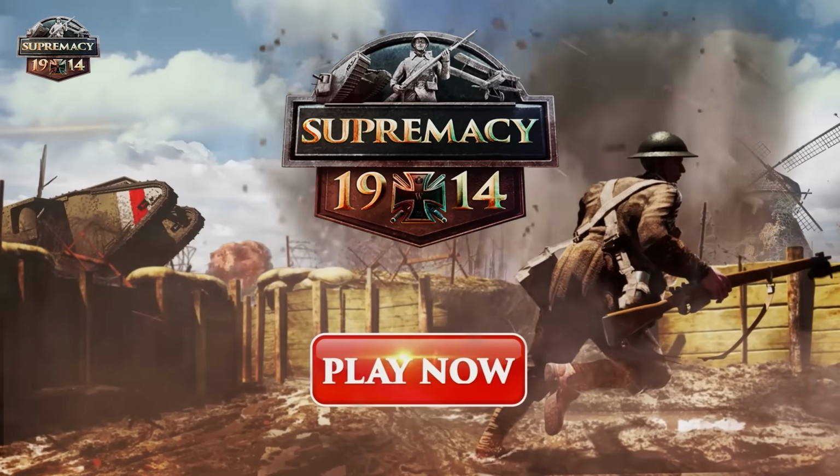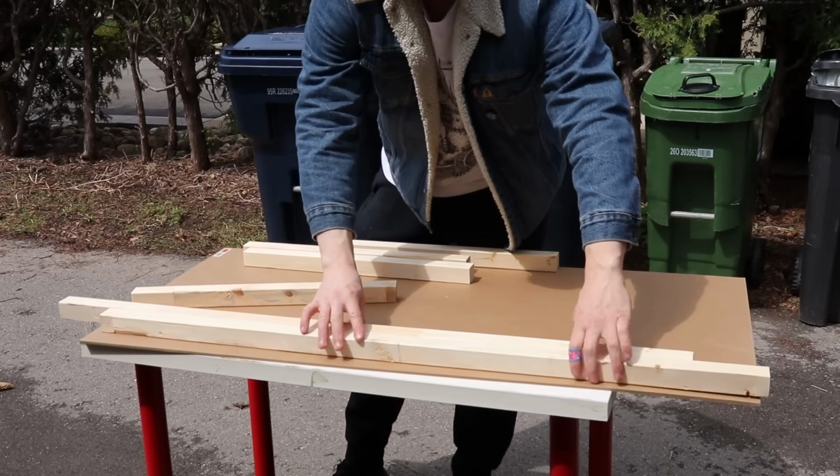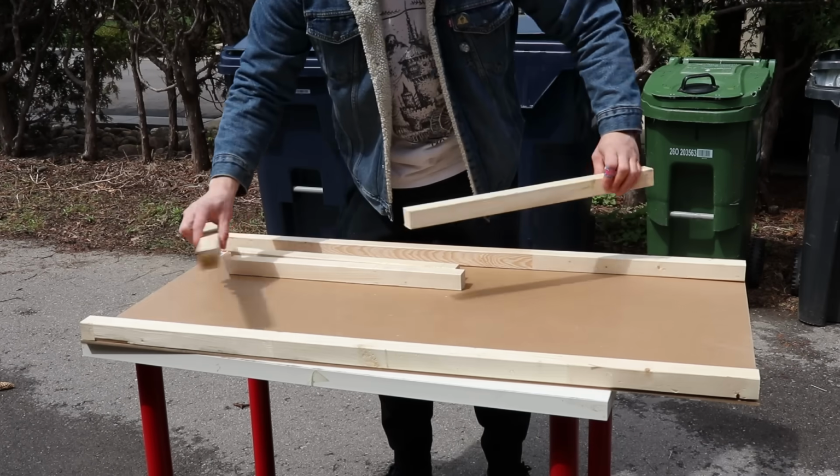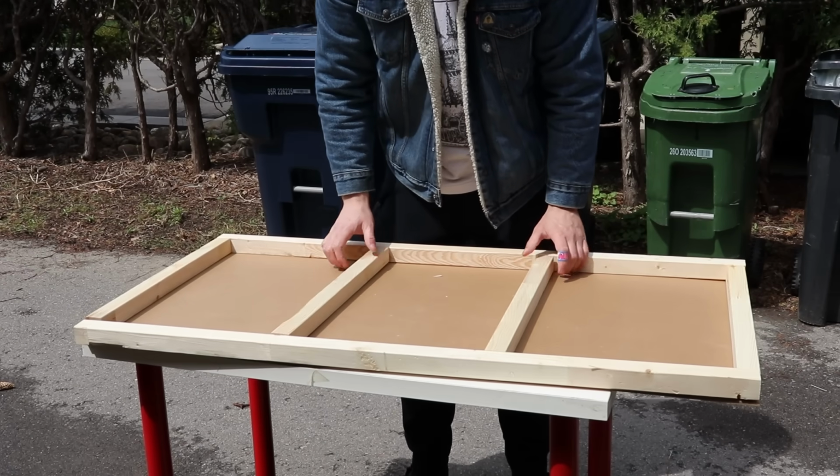Now let's get into building this table. The first thing I had to do was build the frame for the 3 board sections. I did this using some 2-inch pine posts for the frame with a masonite surface. The key here is a compromise between weight and rigidity.